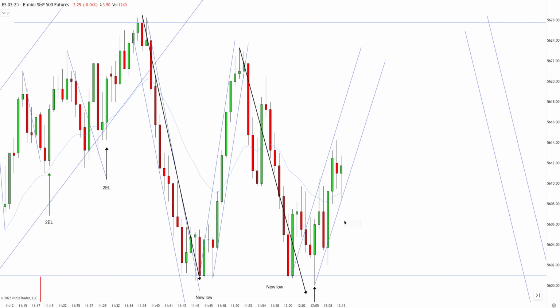And now I have a failed second entry short, new low, first entry short, second entry short failure. Great textbook high probability setup. It's inside of the channel at the EMA. Main uptrend is new high, two-legged pullback down, everything follows the rules.